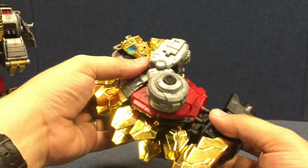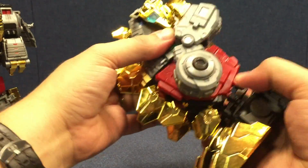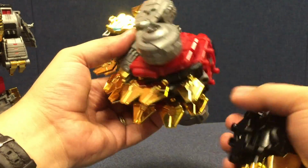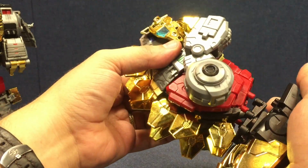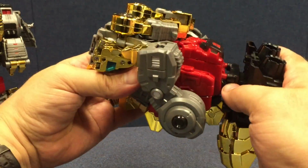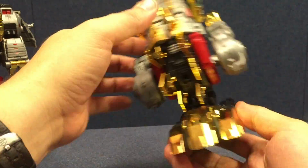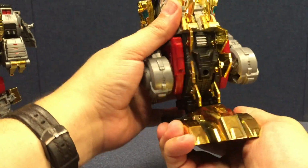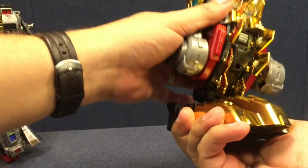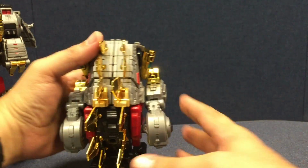I was worried about that too until I got the ThottleBot combiner, and the arms peg in much the same way. And so you just, okay, maybe that needs to be folded up like that. I don't know. But you push those in and get them pegged on to those. And now you can see it rotates, swivels, and it actually holds very well. I'm not supporting it. I'm not pushing them together in any way. He locks on like that.